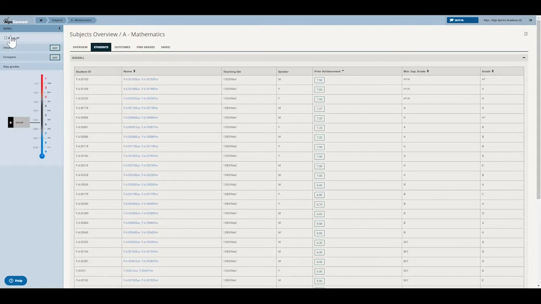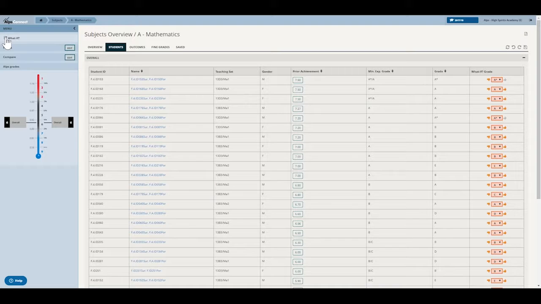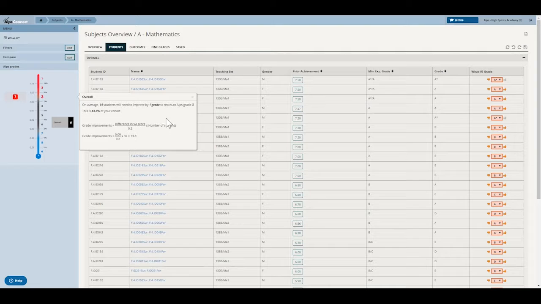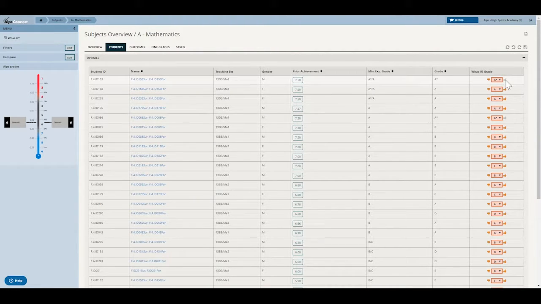So the first thing is I'm going to click on the what if. I'm now on number 4 here, I think, in the workbook. 2 things happen. I've got 2 parts to my thermometer and a what if grade down here. I can do the same drag and drop that I did, 14 grade C on the other one, or I can start to look at who the students are that I might have made a difference to, or as I say, if it's monitoring, who might be making a difference.